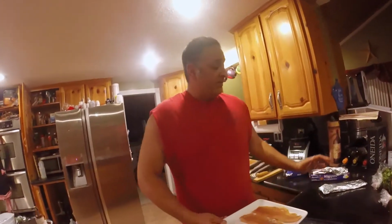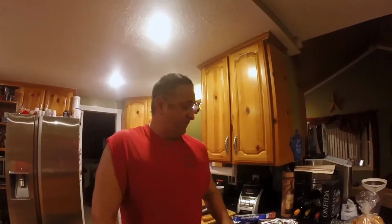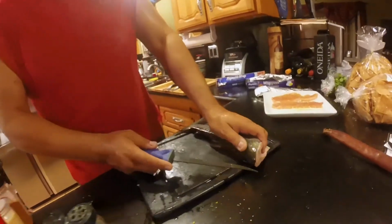So we've got the one that we've got wrapped in foil now. We've got 2 fillets. Let's get one more done. So this will be the 3rd way. It's going to be similar to the very first one. Slit it down the back, score it, but what I'm going to do is I'm going to cook it open-faced on the grill, on the foil. I'm going to show you how the skin will come off as you're cooking it and what you can expect. Again, let's go ahead and cut that slit down the back.